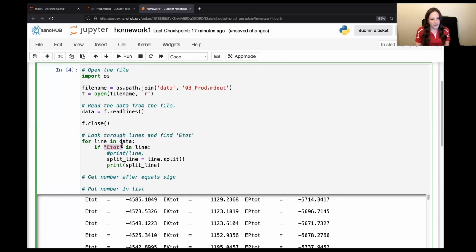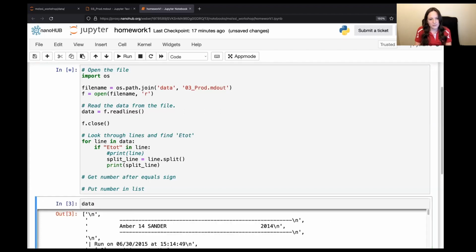I'm looking for the phrase ETOT, and I'm saying if there's ETOT in the line, then split the line because we need to get just this value by itself. You might have chosen to split the line on something else. You could use an equal sign, for example, but if we do it without anything in the parentheses, then it's just going to split it on spaces.